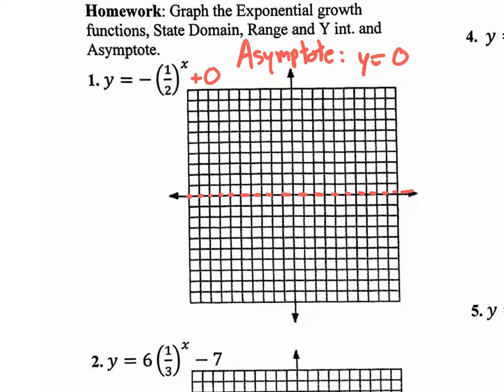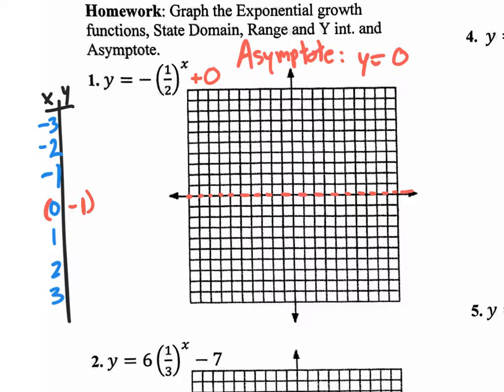Okay, so let's go to step 1, which is make an XY table with consecutive integer inputs. Right there, from -3 to +3. We might not use all of them. Let's plug in the easiest one. Plugging in 0 is going to be 1/2 to the 0, which is 1. And then with the negative sign in front, it'll be -1. So when you plug in 0, you get the output -1. Are you with me? So let's go to the coordinate 0, -1. That's going to be down here.